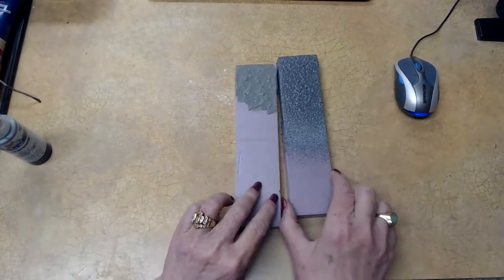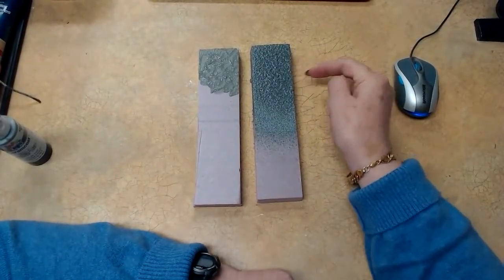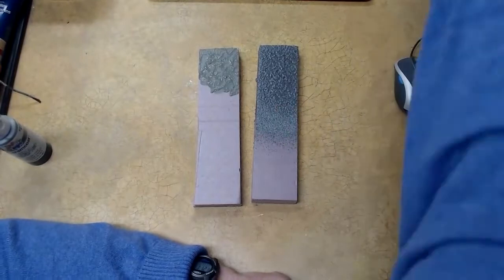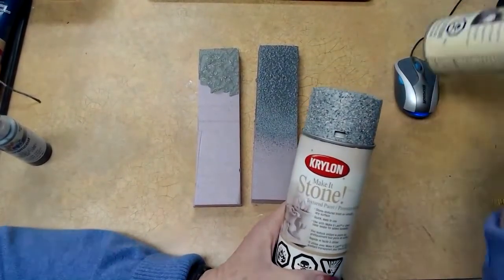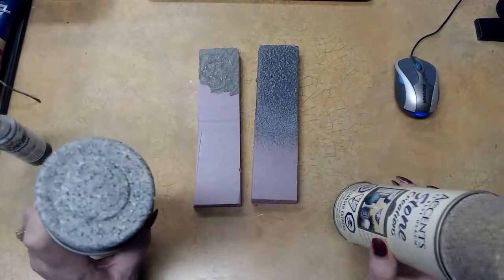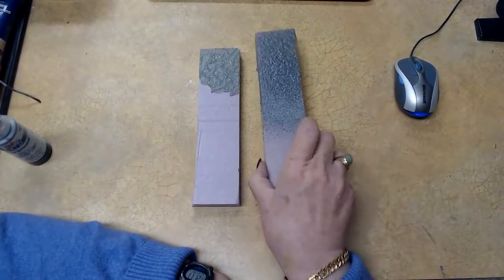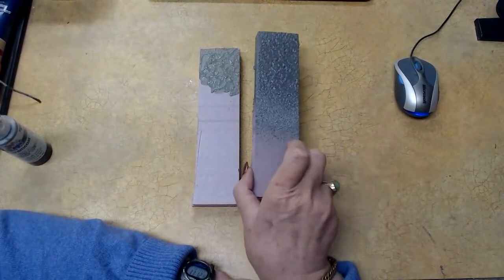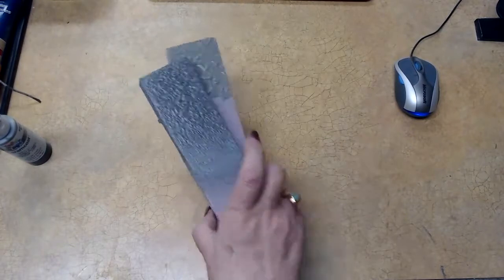This is a similar piece of styrofoam and it's starting to look like stone - this is actually still wet. What I used to create that was this product here. It's called Krylon Make It Stone. There are other versions - Accents Stone Creations, for example. You can buy these at Michael's or a hardware store. That will give you an effect where you can actually see some texture, because just plain old paint on a surface is not the most exciting thing in the world. We want our book nook walls to have a little bit of pizzazz. It also depends on what kind of effect you're trying to achieve. So let's leave the concept of paint for the moment and go on to wallpaper.